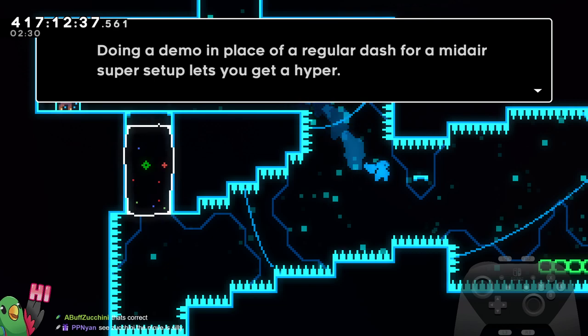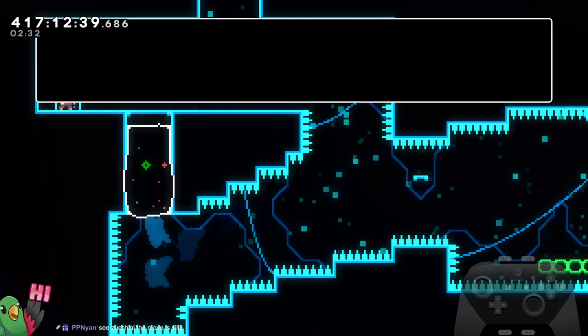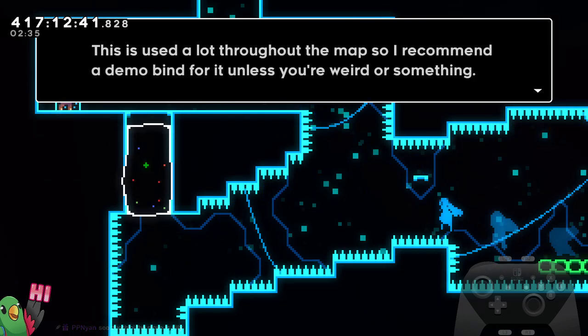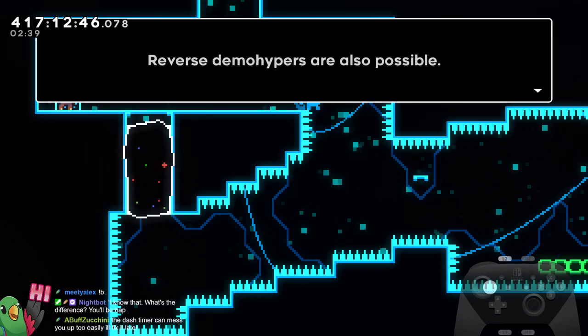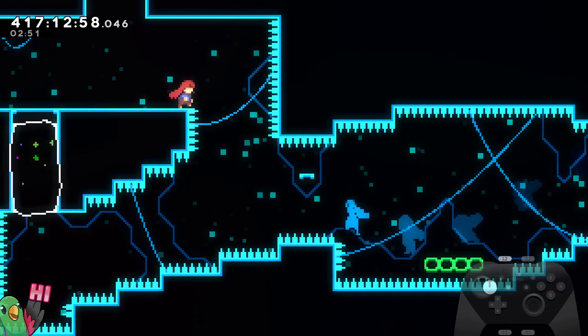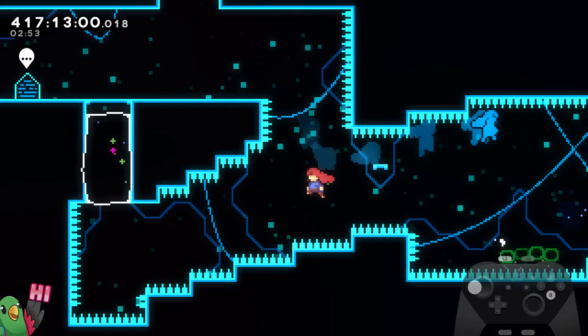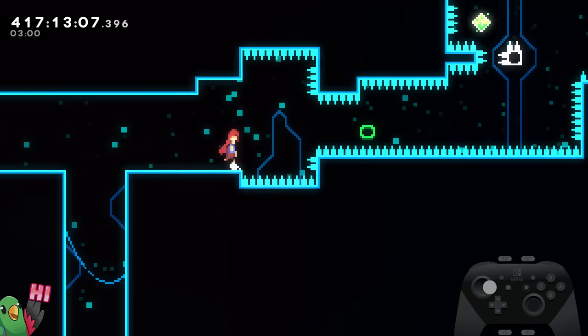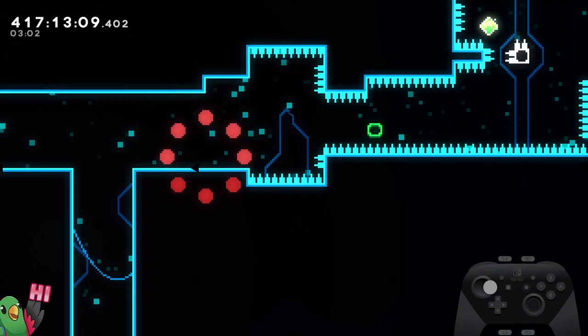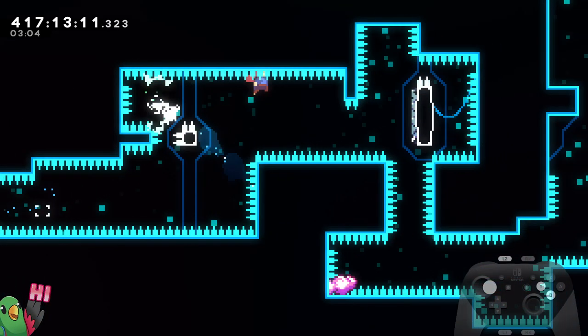Doing a demo in place of a regular dash for meter is super useful. Let's get a hyper. Oh, demo hypers? Meter demo hypers? Okay, okay, okay. Let's go, demo hypers. That instantly forgets that demo hypers are used in this map, okay.